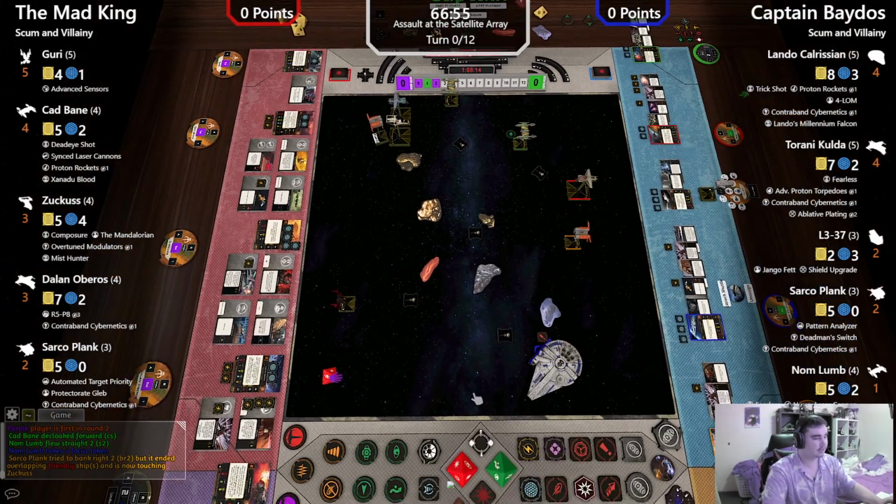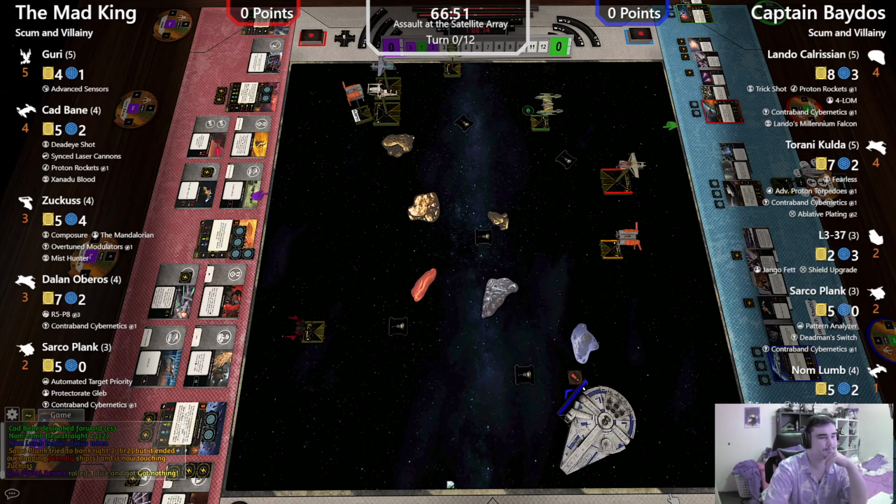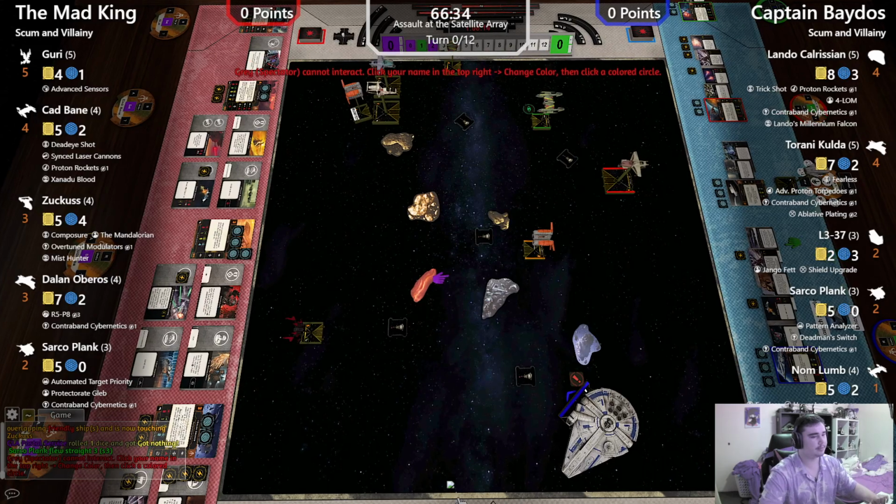What roll do we get? Nothing. No punishment. Cool. What's Sarko doing? 3 straight? Yep, 3 straight. I can see the chat in the bottom. I should just be doing that.